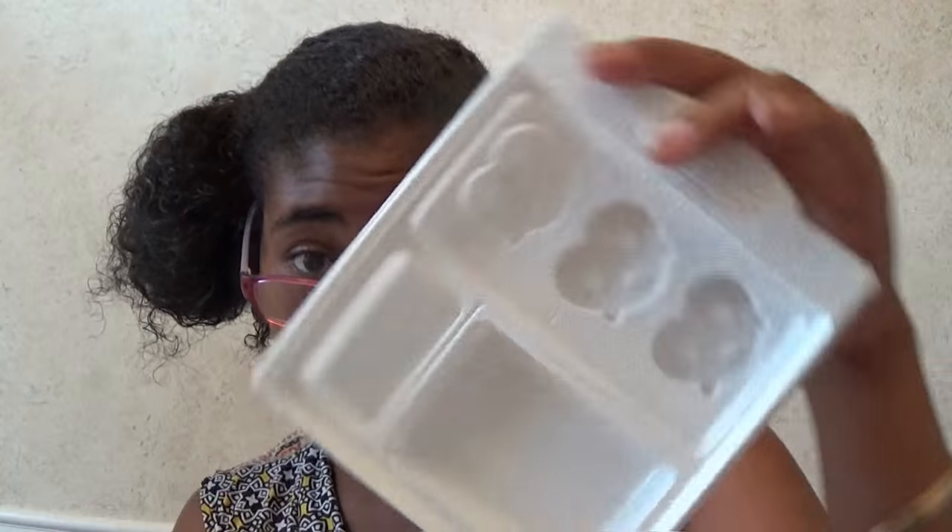Number one: remove the tray, the packets, and the utensils from the stuff. I accomplished that — I took everything out of the packet. Then it says cut along the kitchen lines or something. So we're supposed to be cutting along these lines right here on this thing. I'm cutting along the lines — but I wasn't apparently supposed to cut them apart. I cut them into three different trays.